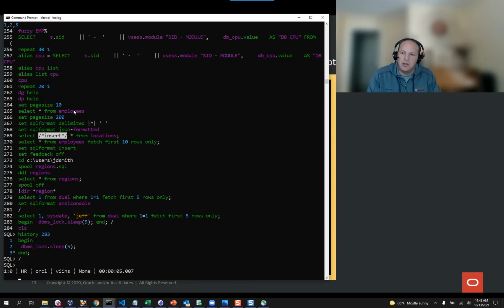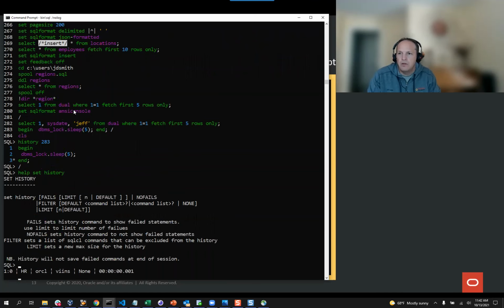If you want to change those history settings, help set history. So that filter there is where you can add commands. So if you never want to see a set command in your history list, you would just add the set to the list in the filter. And if you want to see your failed queries, because it takes you a long time to get things right, and you want to show your boss the progression of a query where you started and the 12 versions of it until you finally got it working, just turn the failed on, and then you can see all of those in your history list.